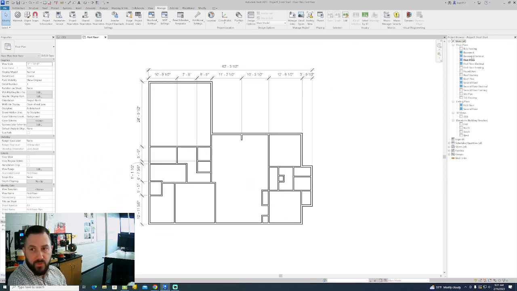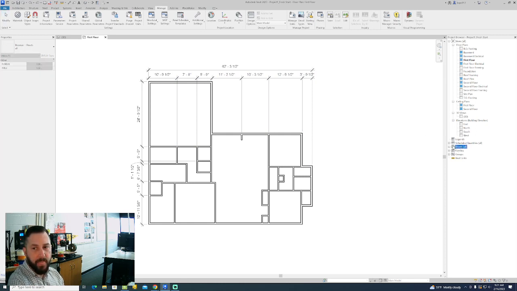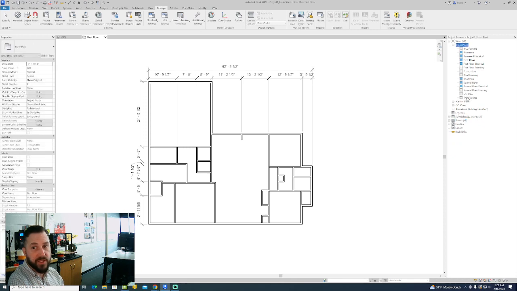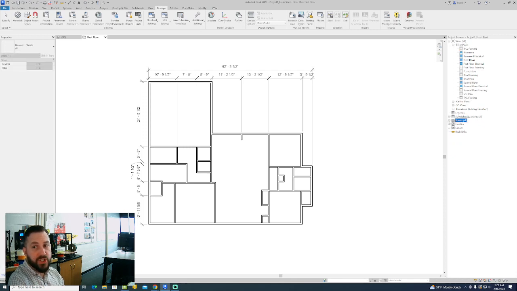Next up, we're working on a floor plan view. Floor plan views are great for putting floor plans together. They're not so good for printing out. So what we want to do is set up a drawing sheet that we're going to print out. If you notice up here in your project browser, all this stuff is organized. You have all your floor plans under floor plans. Under sheets, this is where we're going to keep our title blocks, our drawing sheets. That's like your sets of plans that you're going to print.